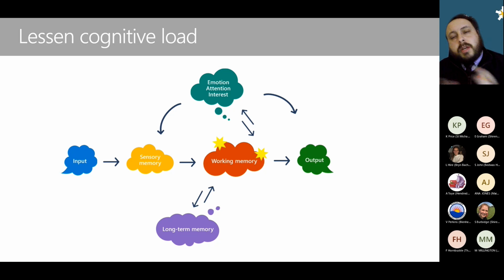Because I often found, and I've just come out of the classroom myself, that learners sometimes couldn't translate what they were thinking from their memory onto the screen because it was taking them too long to navigate their way around a keyboard. So what do we do? What tools do we provide those children to be able to develop their typing skills, make them a little bit more fluent, so that when they're thinking of those ideas, there isn't a barrier with their working memory taking that information and putting it into the screen? This can be seen through lots of the tools that we're going to share throughout the 5 sessions. So consider the tools we're using and how they're going to support lessening the cognitive load with each of our learners.